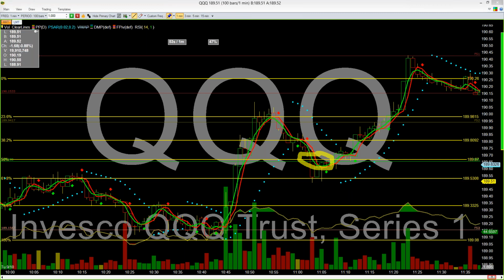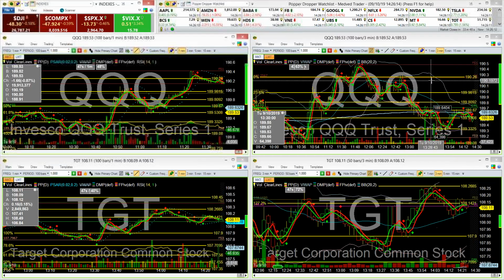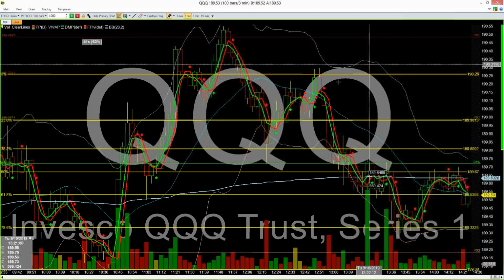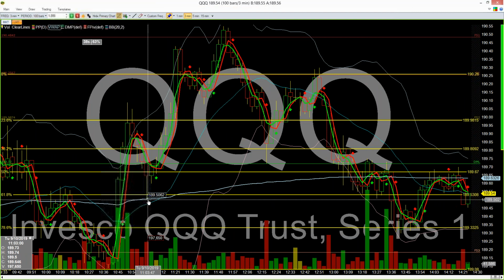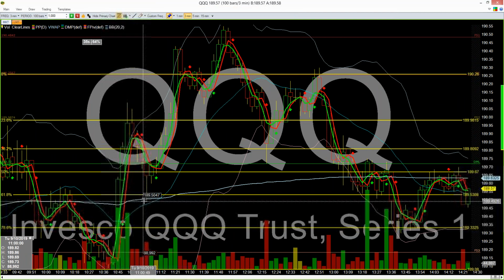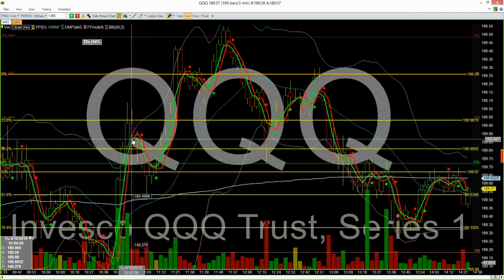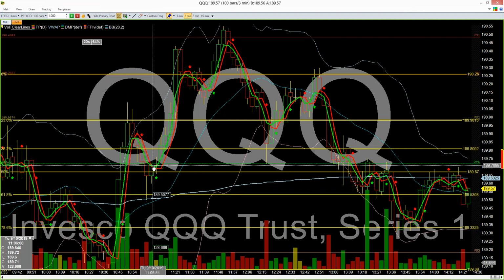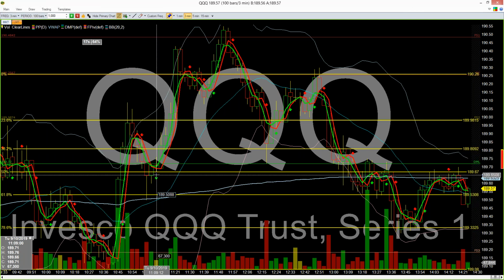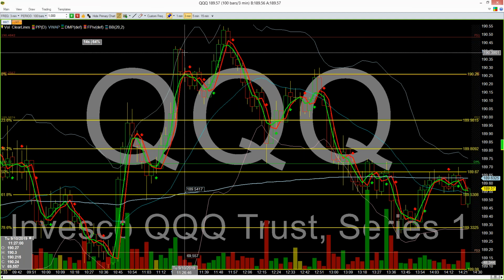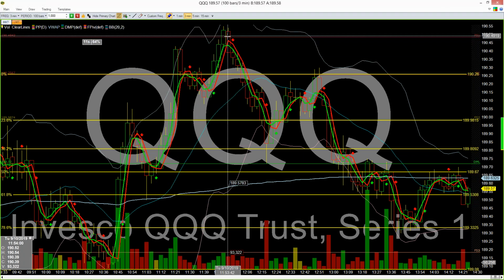And then let me go back over to the 3-minute. We also hit VWAP right here. It actually touched the VWAP. I was already out at that point, but it came down and hit VWAP. So volume weighted average price, 618, and a pivot. So they all became the magnet. Price came right to it and then shot up. Actually had an opportunity, well, I missed it, but there was an opportunity to go long, ride it back up by calls. And then I wasn't around, but there was another opportunity to go short.